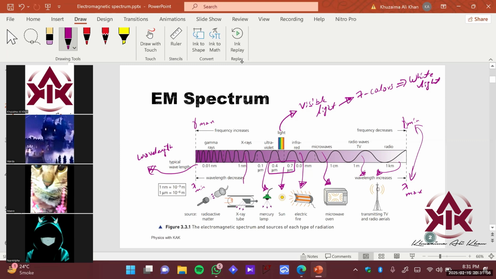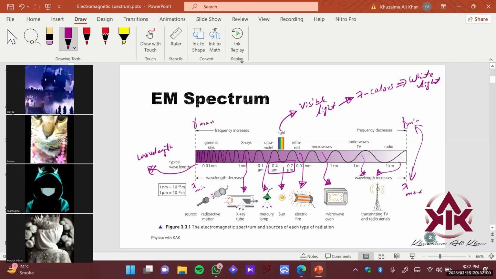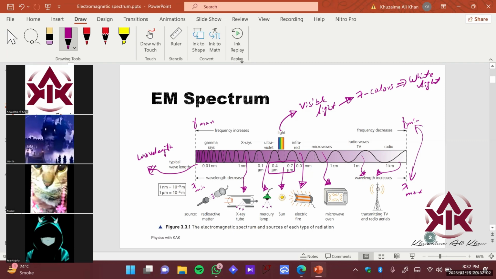Then we have X-rays, and you might have heard they're used for medical purposes. They are used to obtain images of your bones, since X-rays can pass through your muscles, which we will learn in a while, don't worry. So they can obtain pictures of your body, and they can find cracks in your bones. Let's say if you have a fracture, or if you have some injury, they can find out the injury point over there. Then gamma rays, you might have heard they are used to kill cancer cells.